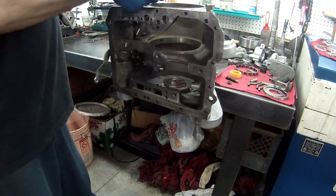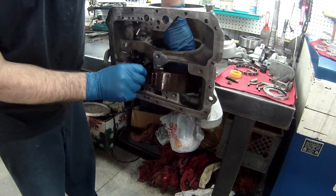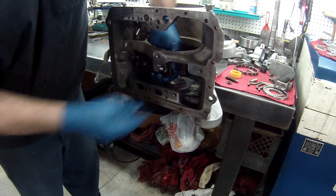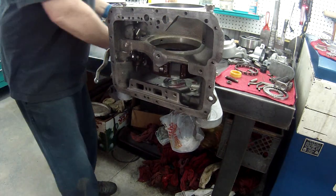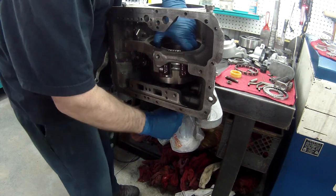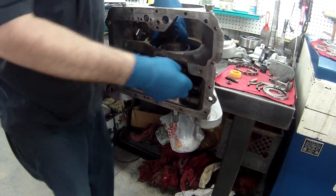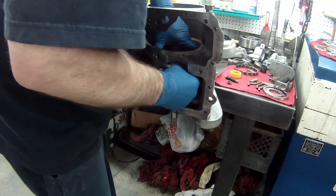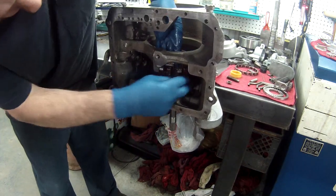We need to put our bands in. They don't go through the back. You have to put them in through here, and you have to put them in before you put drums and stuff in, because this band will sit right up here. You can't get it in after that drum's in, so we'll put that in first. Then we'll set our forward drum in. Keep our band in there.